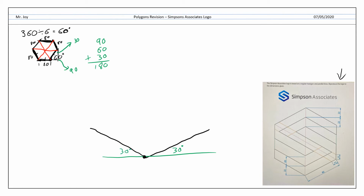for 80 millimeters. Vertical line up straight for 80, vertical line up straight for 80, 30 degrees again, and 30 degrees again. And that will get the general outline of the logo that we're looking for below.